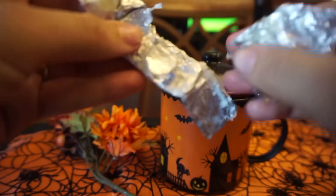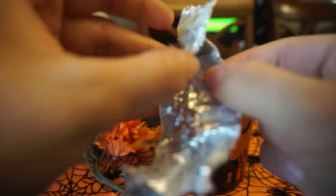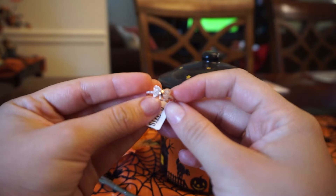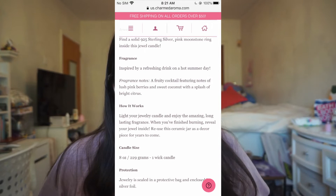The Hogwarts candle is very pine and earthy — perfect for fall. Next, the Wild and Free candle: the smell was probably my favorite and strongest of all four. It's halfway burned now. The rings are always on the side in a little aluminum package. For the three-wick candles it took about four or five hours of burning to reach the jewelry. I got a ring with elephant ears shaped like a bow with a trunk — it's cute but I really wanted the mama and baby elephant one. These also come with codes so you can get them appraised on the Charmed Aroma website.